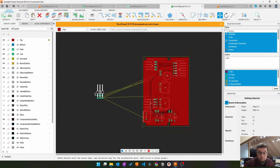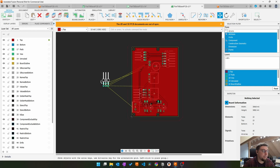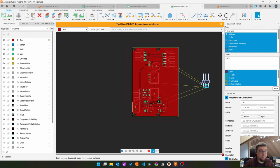Now the annoying thing is, because I have the free version of Fusion, I have this now grabbed. If I let go, you see, I cannot place it. Because in the free version of Fusion, you cannot have negative coordinates. And you cannot put stuff in here because this privilege costs extra. I can, however, put it here.